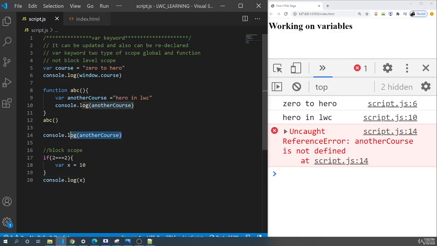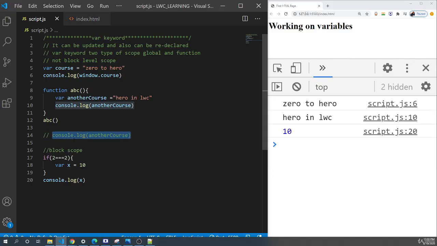I'll remove this one because it's throwing an error there. I'll comment it; in JavaScript, you can comment in this way. Now you see at line number 20, it's printing 10. Even though it's in the block scope, it's allowing me to print it outside, because the var keyword never supports block level scope.